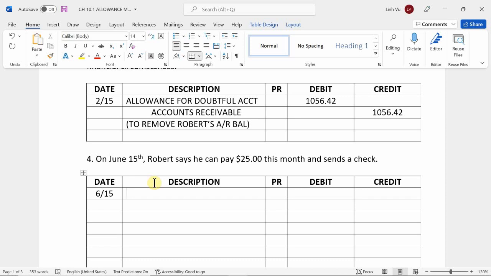Can we say allowance? We're undoing this, right? So right now we froze his account. We need to unfreeze it. So that means we got to put the money back into the accounts receivable. Check? Not yet, because right now his account's frozen. How can we say that there's account activity if his account's frozen? Could we say check received?